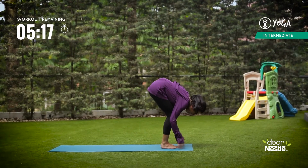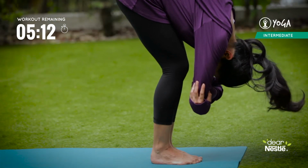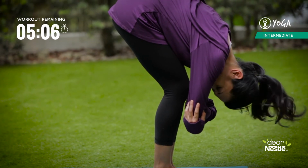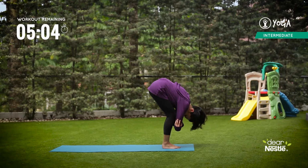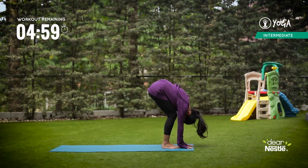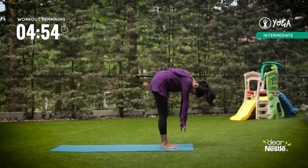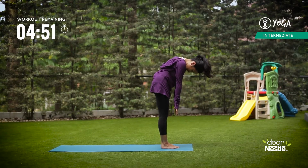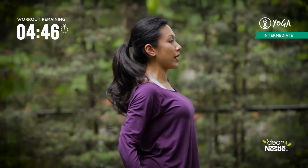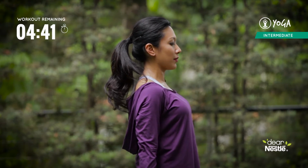Keeping your knees bent, hold on to opposite elbows and just let your head dangle. You can say yes and no with your head. Next exhale, just flop your hands on the floor, and next inhale, slowly rise up like a ragdoll with your head being the last to go up. As you exhale, roll your shoulders back into Tadasana. And now we've completed our warm-up.